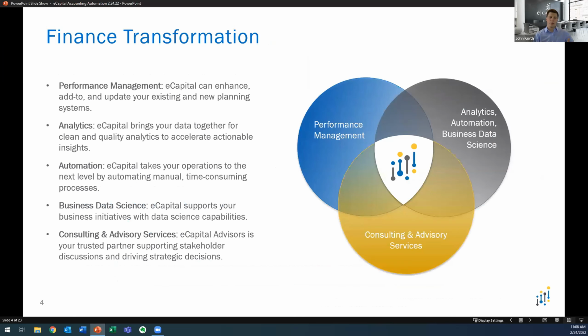From an overall eCapital perspective, obviously we'll be talking a lot about automation here today, which we really view as the foundational layer for all organizations. But we do support our clients with several other capabilities as well, with performance management, budgeting systems, obviously analytics with modern data hubs and data warehouses, and visualization, as well as advisory work. And we actually do that quite often within the automation practice here at eCapital, in terms of working with our clients, not only on better standardizing those processes, but then also, of course, helping from an automation perspective as well.